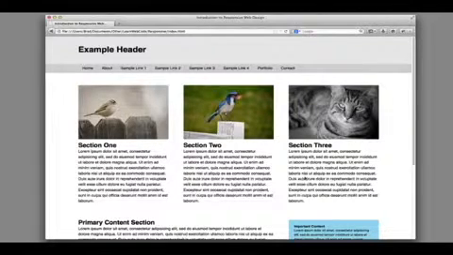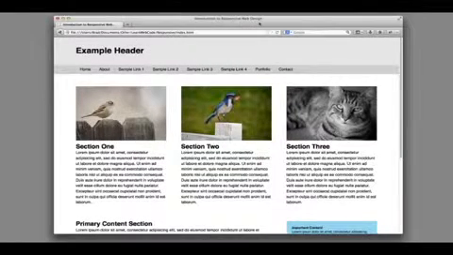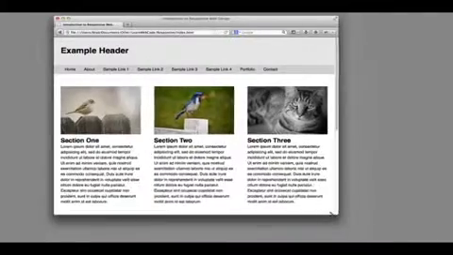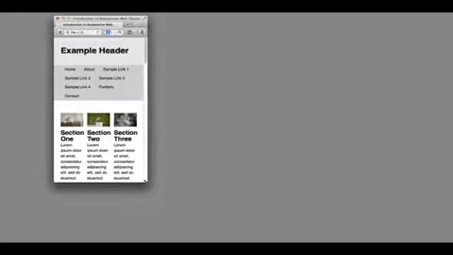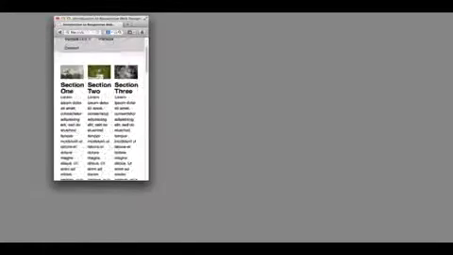Now, I think one of the best ways to fully understand responsive web design is to look at a layout that's not responsive and try to make it responsive. So behind the scenes, I actually just went ahead and removed all of the responsive code from this layout, and I hit the refresh button. So now if I make the window smaller, nothing changes. It stays 3 columns no matter how small the window gets. So this is emulating what a smartphone might look like, and this is simply unacceptable.